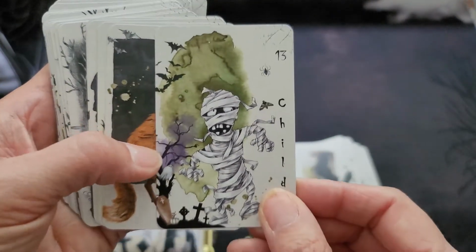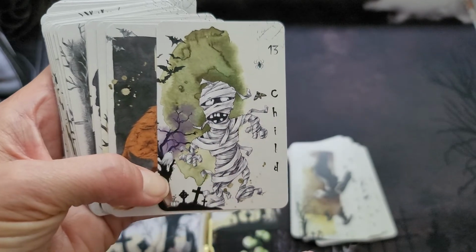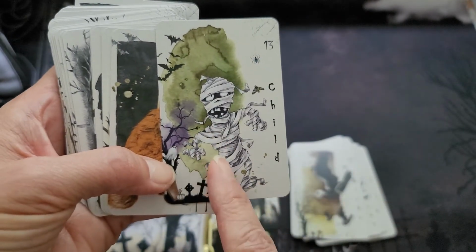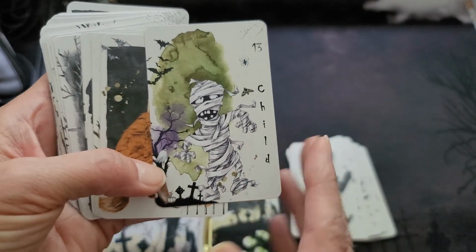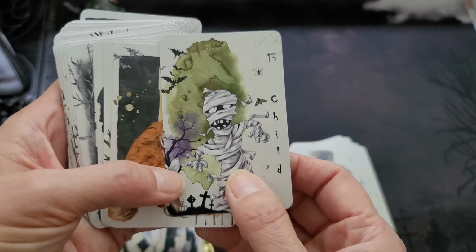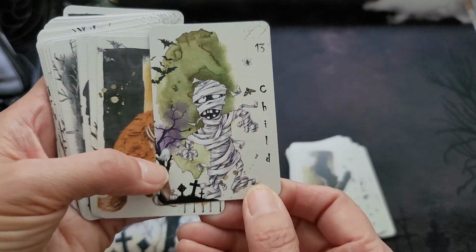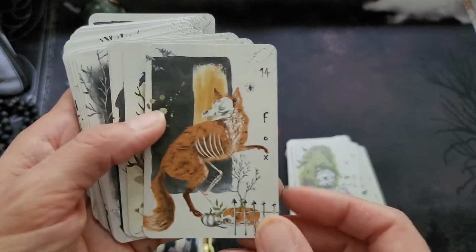The child, I wanted this to be very playful, and thus the little bit of purple that pops in the background here, which to me says innocence. And then of course, the little child in the mummy costume. So again, this is non-specific in terms of gender. Sometimes I include both a boy and a girl in my deck. Sometimes I choose more than one different child. In this case, I thought it was great because it can represent anybody who wants to be a mummy, and it's just a little bit more playful energy than the rest of the images in the deck.